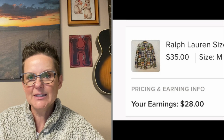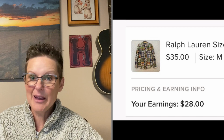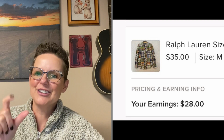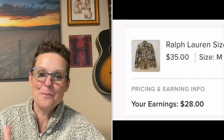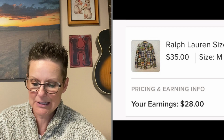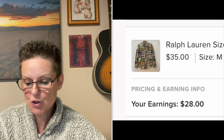Okay, now over on Poshmark, I did sell 2 items. The first one is a vintage Ralph Lauren Madras patchwork button-up shirt. And this one, I only paid $1 for it at a yard sale. I remember seeing the rack of clothes and it said all clothes are $1, and the sleeve was sticking out, and I said, well, I definitely want that. It was really neat. Keep your eye out for the Madras stuff. That usually does well, and especially the patchwork Madras. So I sold it for $35, and that gave me $27 in profit, and that just took 2 weeks to sell.